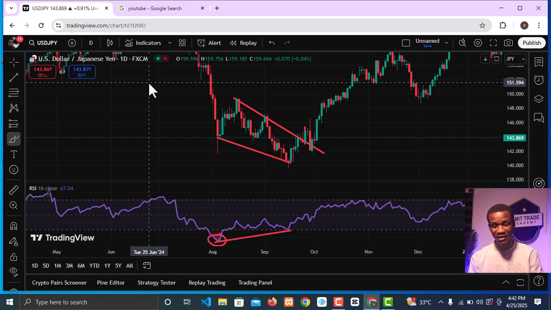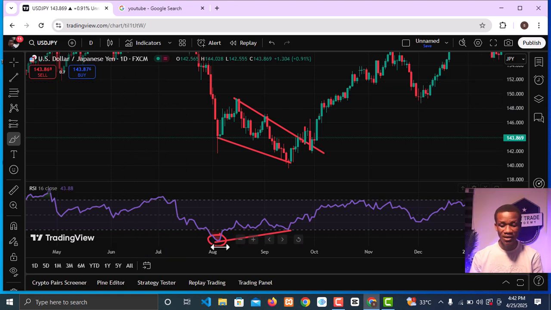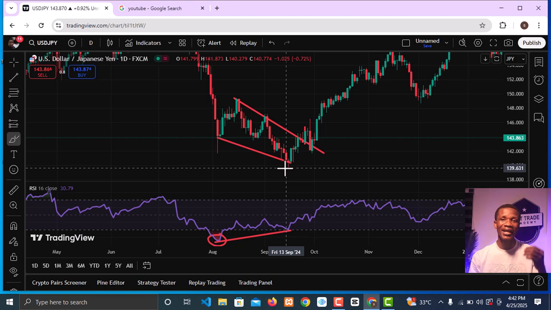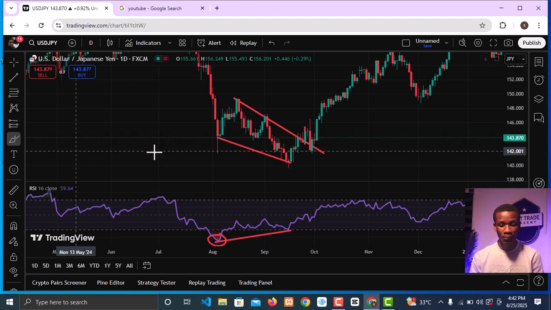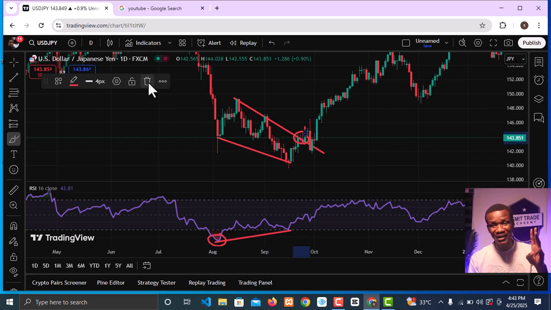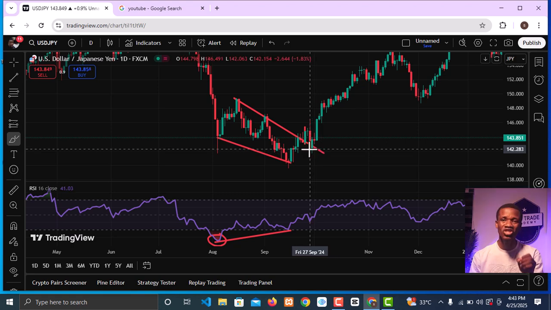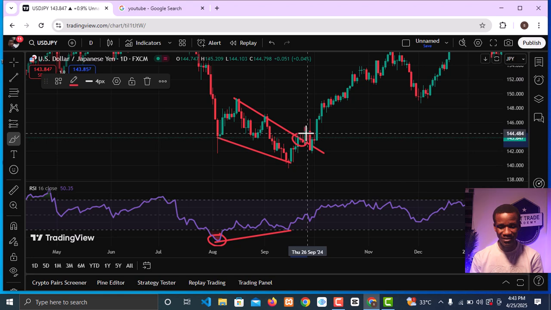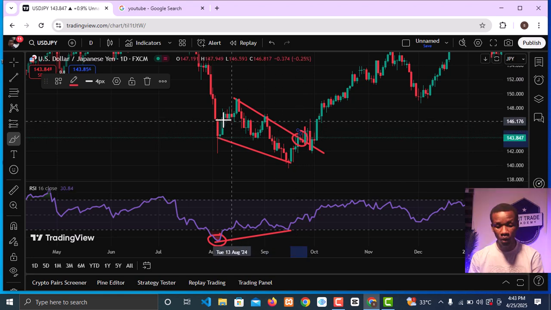Number 1 is that we must ensure that the RSI enters oversold, as in this case, when considering bullish divergence. The second thing is we must see a breakout right here. You know, a breakout can be with a bullish or bearish candle. And confirmation number 3 is that you must see a bullish candle that closes above that trend line. In this case, that is the only time you can take your position.